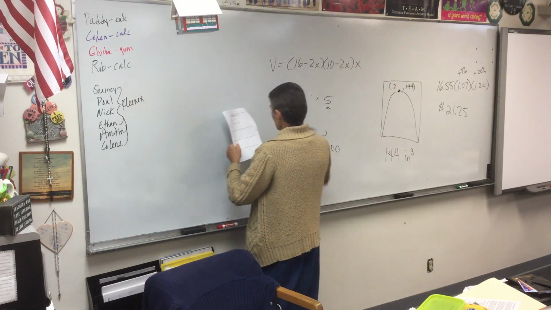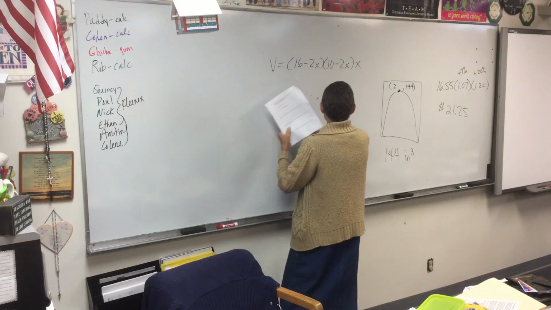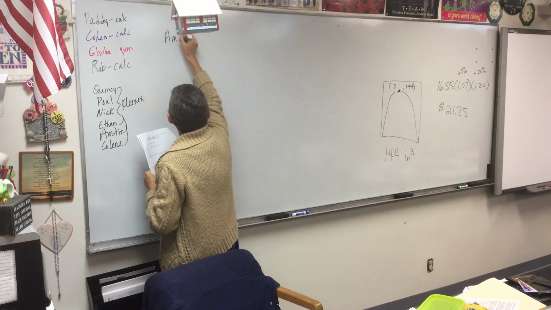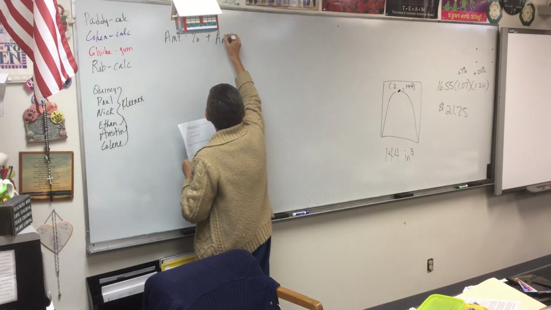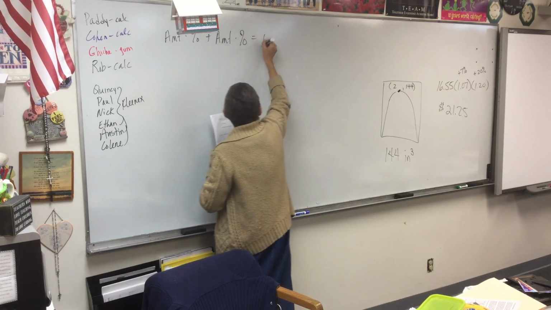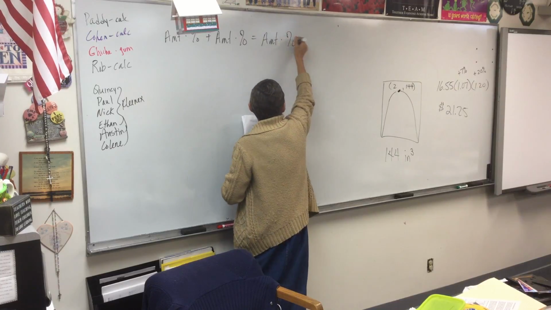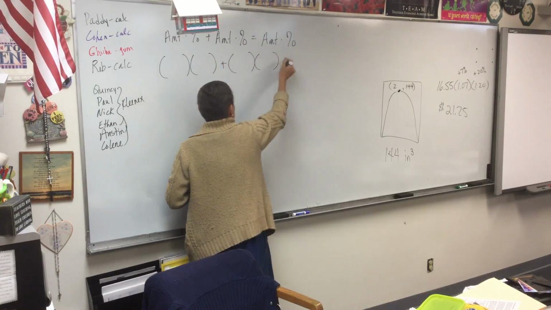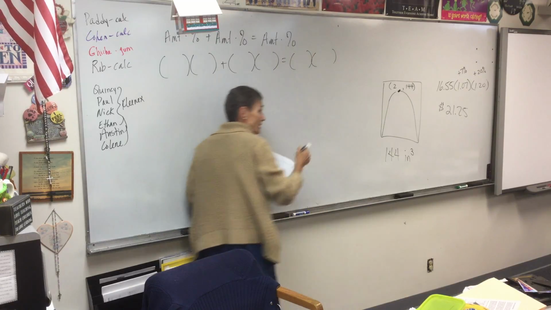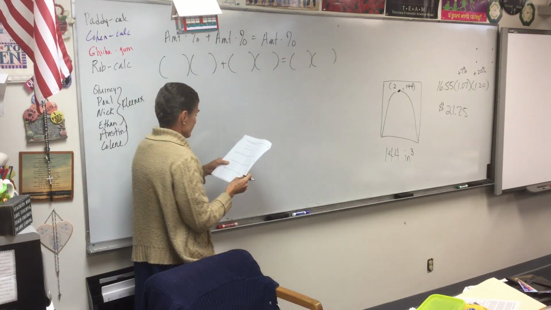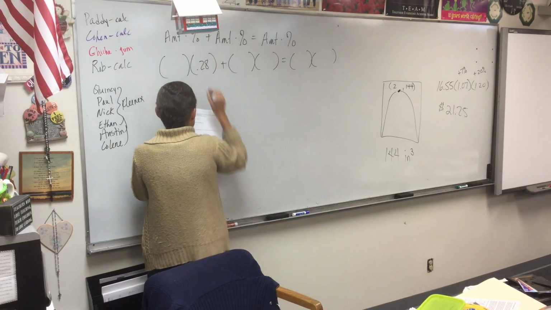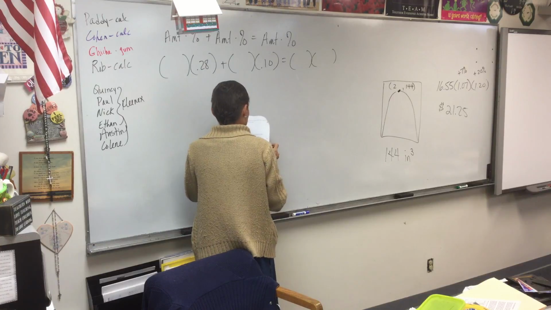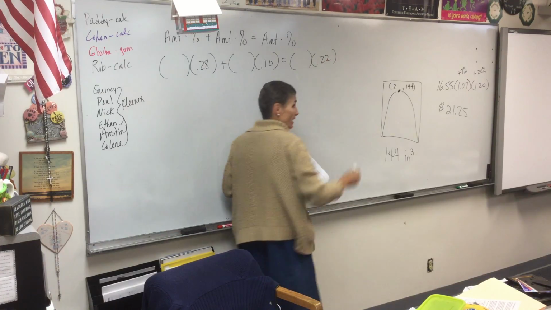Okay. How much 28% Kool-Aid should be mixed with 20 cups of 10% Kool-Aid to get 22% Kool-Aid? All right. So we've got amount times percent plus amount times percent equals amount times percent. So let's start plugging in our things. All right, so here we go. Percentages. 0.28, 0.10, 0.22. Everybody okay with that?